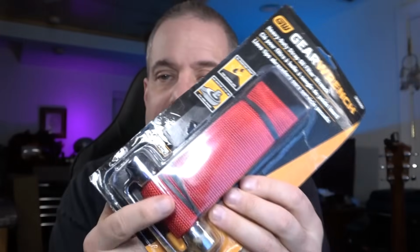That is the reason why I get this one over other brands. It is more versatile because of the 2 different drive hole sizes. Not all strap oil filter wrenches have that. So if you're in the market for one, check that. You might want the extra versatility by having 2 hole sizes. If not, then they only have 1.